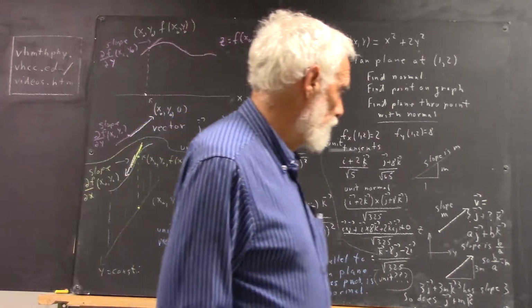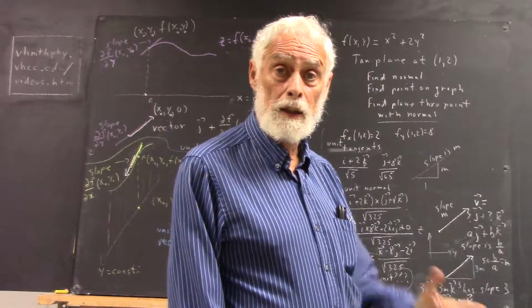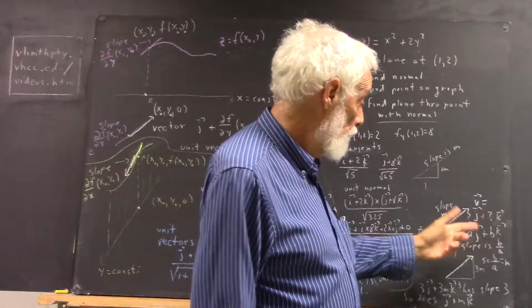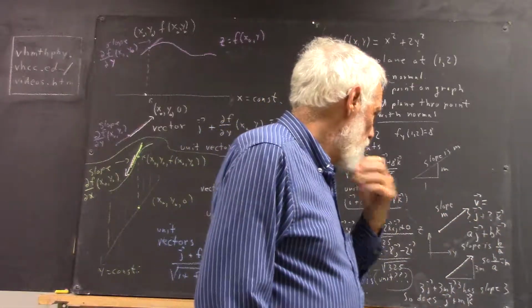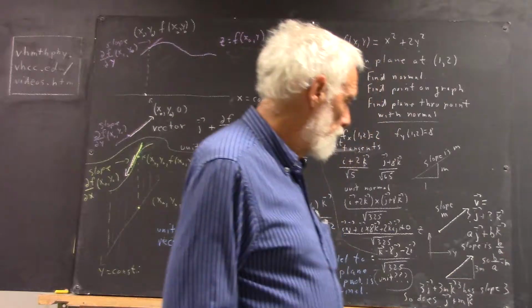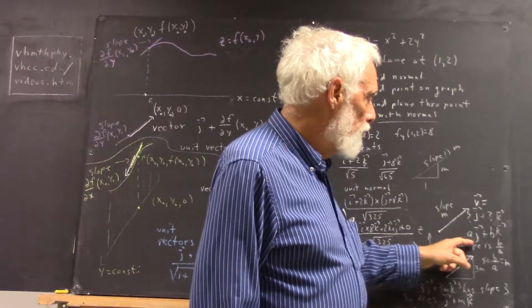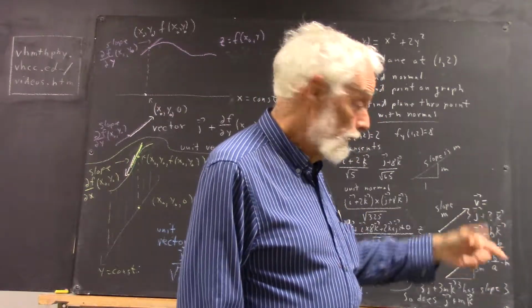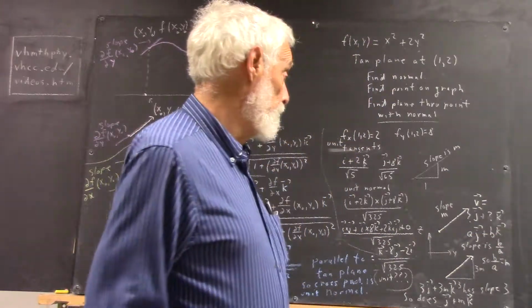I first asked, if v equals some multiple of j plus some multiple of k, then give me a multiple of j and a multiple of k so that your slope would be m. Now, I think maybe the question marks confuse people. So I ask, let's use symbols. If it's aj plus bk, remember this is a vector in the yz plane, so you have a j and a k component to any vector in that plane.